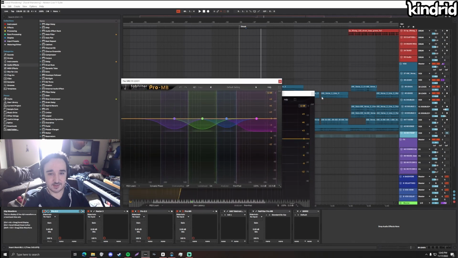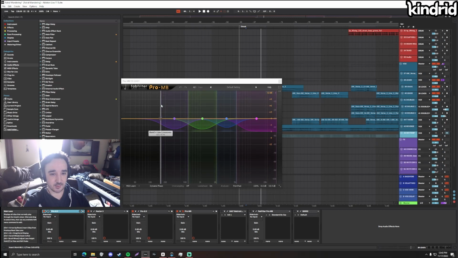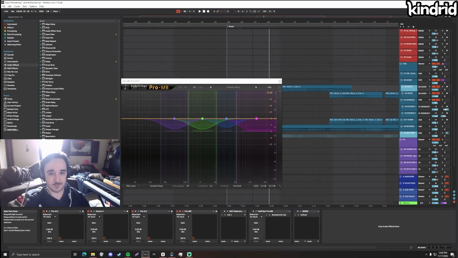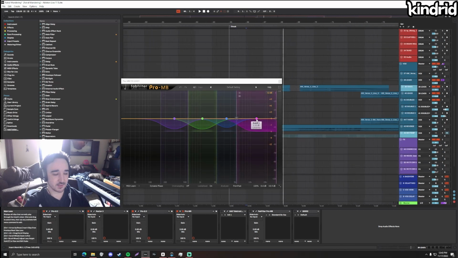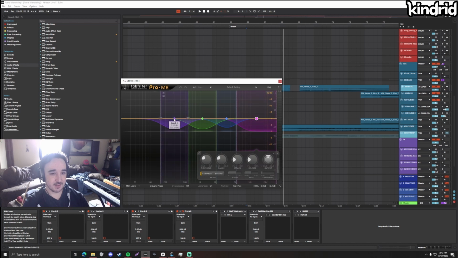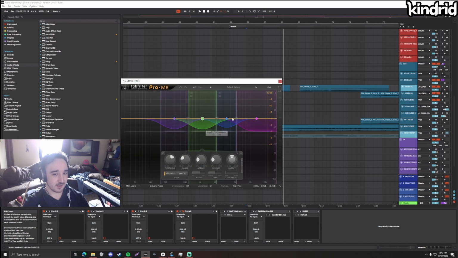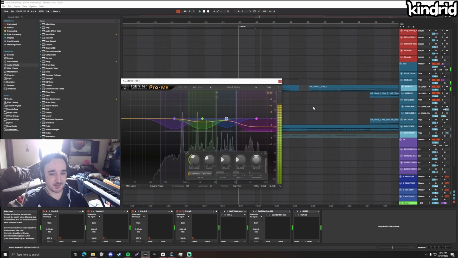This is something I don't do a whole lot anymore, but it does a whole bunch of stuff at the same time. It's kind of acting like Soothe normally does, but it's a wideband version of it, where it's doing a DS, and it's also controlling the fundamental and here and the boxy range.